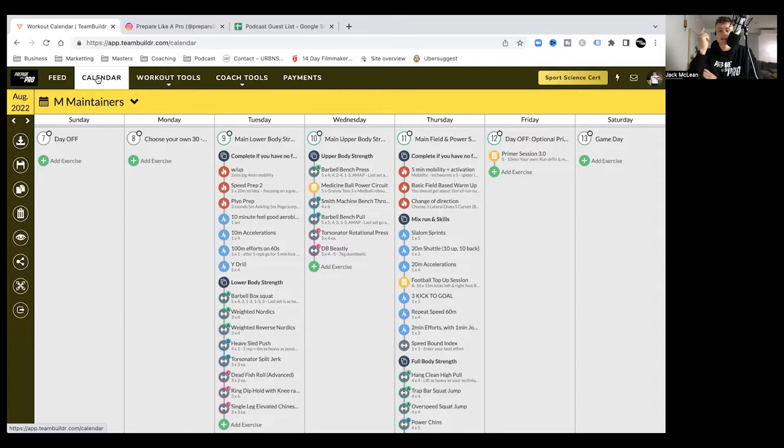There's four different tiers. There's your development program for those under 18, both men and women. We have our gainers program, so for those trying to gain critical mass, build that body armor, they do some extra work in the gym. Our maintainers, so those in a good body composition who want to purely focus on the performance side of things, from speed, power, and injury reduction. And then we have our reducers, which is not active in season, but we activate that in the off season and preseason. So for those that need to drop body fat and need to do some extra metabolic conditioning, as well as some extra education around nutrition, sleep and recovery.